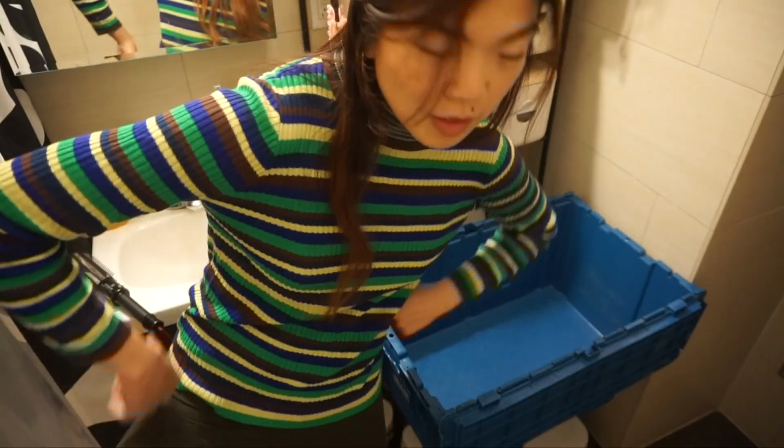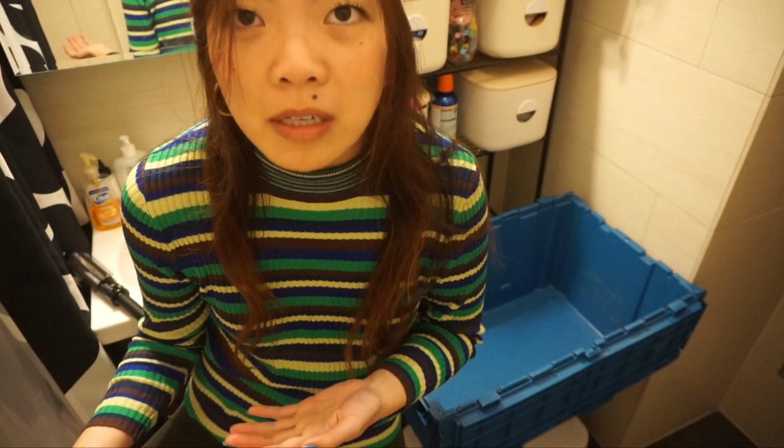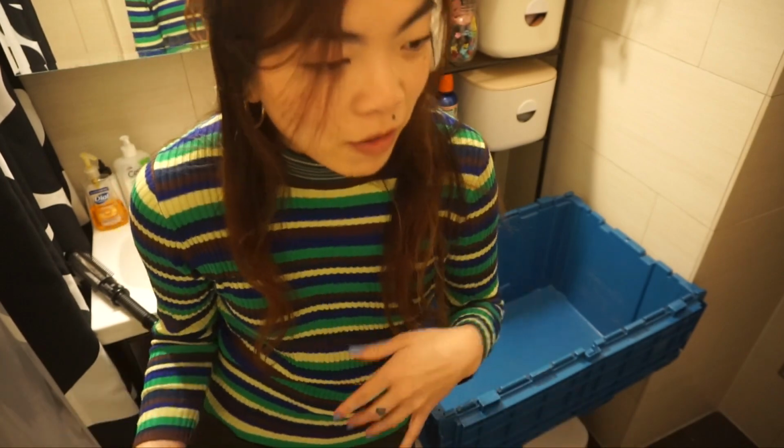I have some meetings coming up, so I'll be taking a break. But after that, I think I'm gonna dismantle the majority of this. I've gotta take this out. This is one of those categories that I feel like you do at the last minute because I'm still using this stuff. I'm like, do I take my body wash out? Maybe I just pack all this stuff and use my travel stuff.